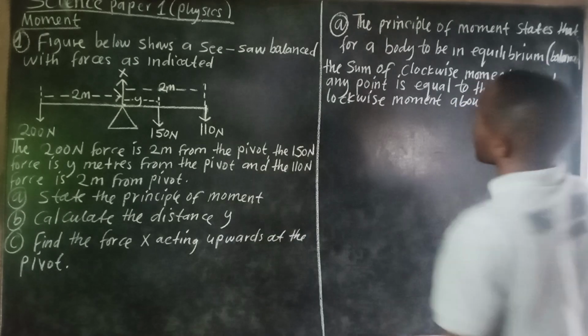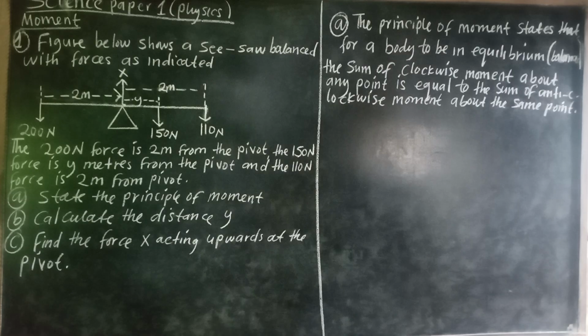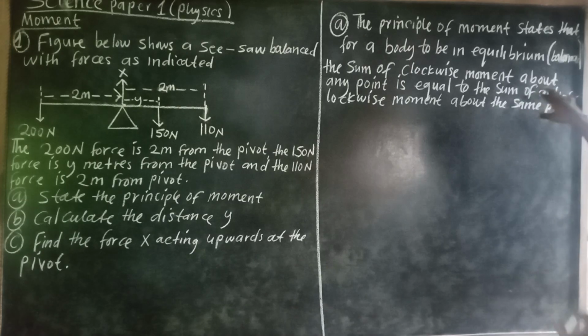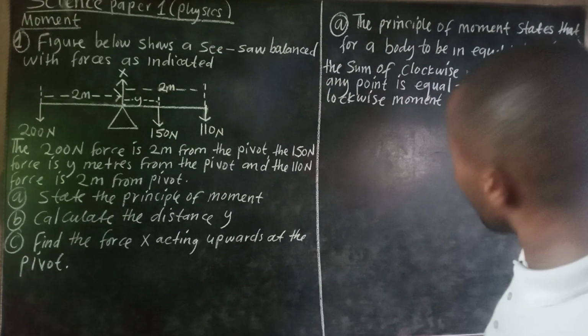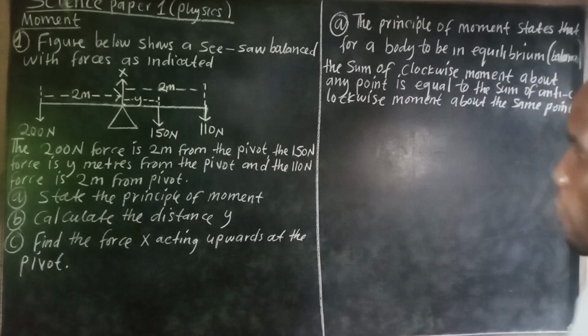So that is what the principle of moment states. The principle of moment states that for a body to be in equilibrium, that is balanced, the sum of clockwise moment about any point is equal to the sum of anti-clockwise moment about the same point. So it means you have hammered that one. Simple and straightforward.